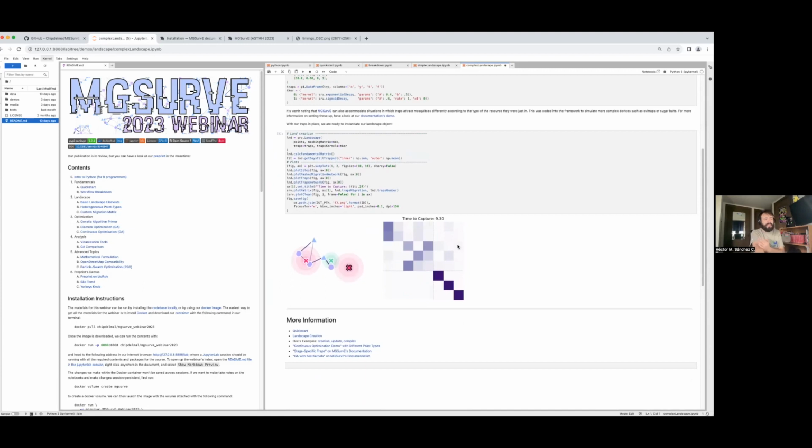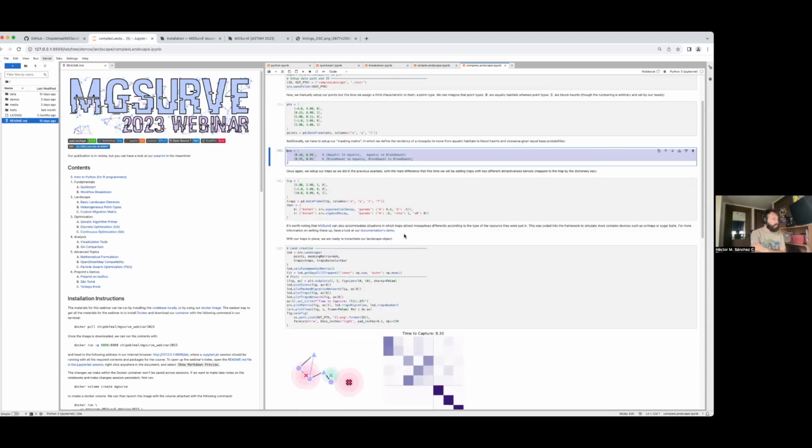And the time to capture adapts accordingly. In this case, it would probably be better if this trap were here, this one here, and this one here, or some combination of that. But we're not optimizing it right now, so it's just a demonstration at this point.